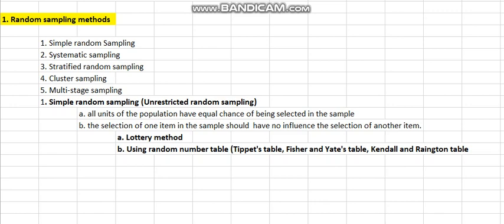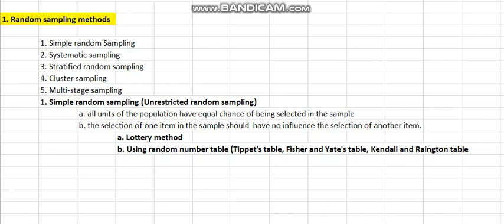At the same time, the selection of one item never influences the selection of another item. If both conditions are satisfied, that type of sampling is known as simple random sampling or unrestricted random sampling. There is no restriction on the selection of one item with another item.